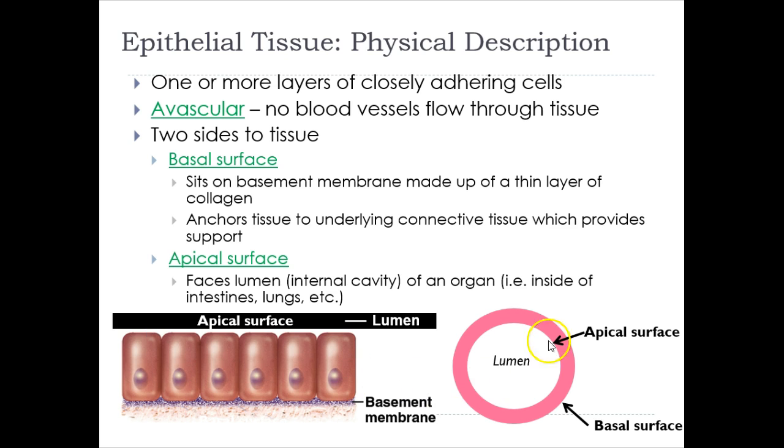What you're seeing a picture of here is basically a small part of the small intestines. You can see that one part is going to be the basal membrane that's attached to that thin layer of collagen. Then all the cells will be attached to it. And then the inside part, this little area over here, is called the apical surface. That is the area that's going to do the functioning, absorbing or creating a fluid, or whatever it needs to do.